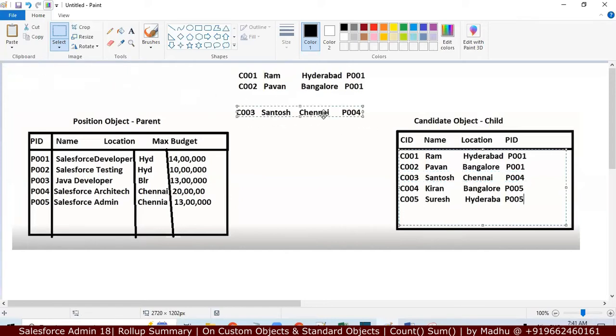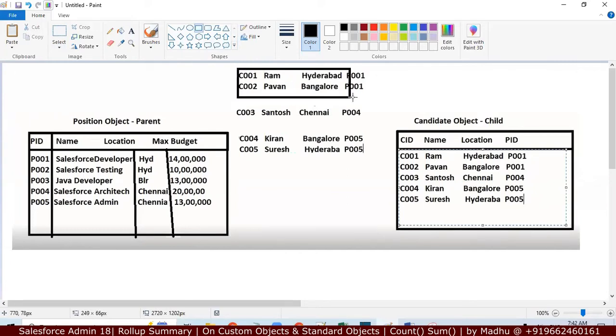You counted in this way, or is there any other way to count? No, there won't be any other way. What you did here is you grouped this first. If you don't group this, can you count?